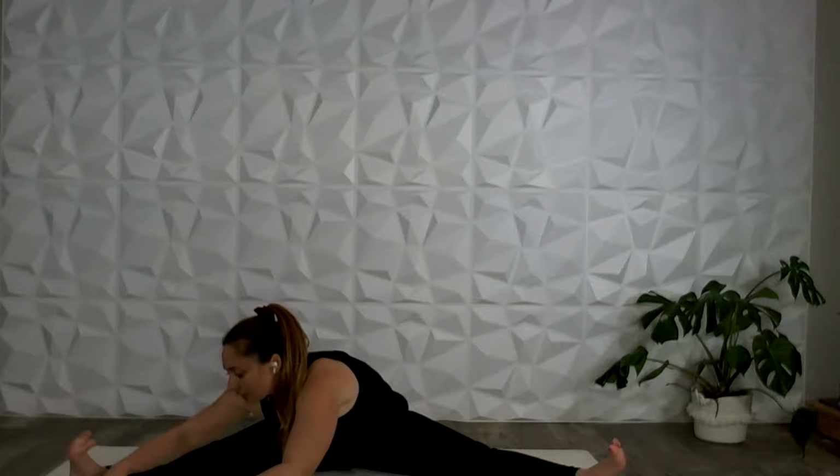And bring your hands behind your back, lengthen up. Good, bring your hands to the midline of your body and start walking forward into center. Come to the place where you feel the sensation, you feel a little bit stuck, and then bring it over to the right. Breathe into the right side. Flex your toes in. Bring yourself back to center.